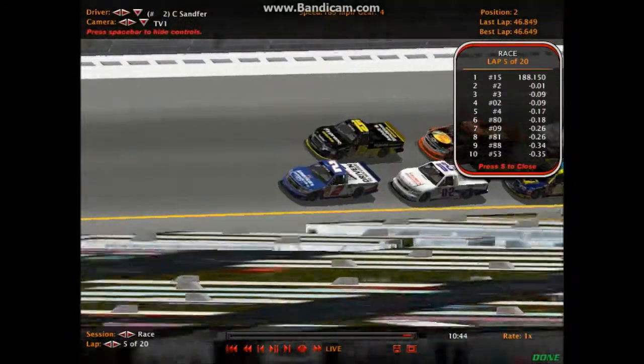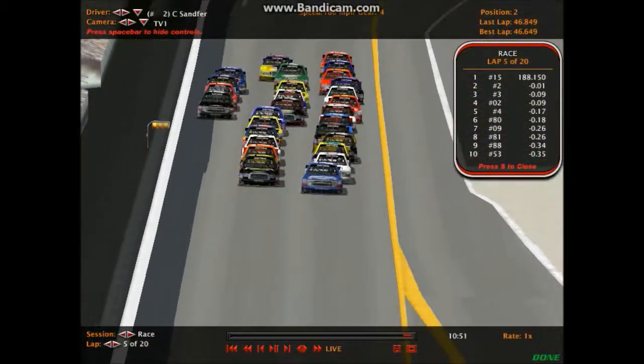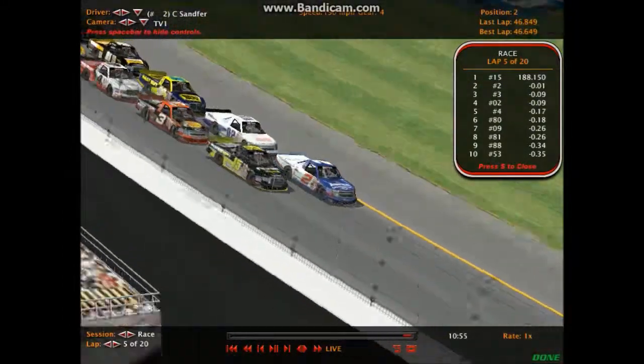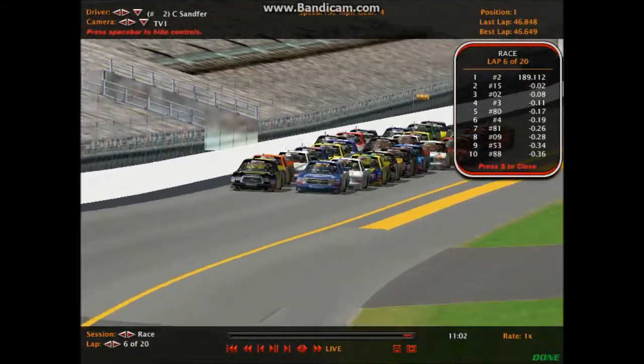You see Sanford definitely looks like he's a little bit loose, which is not allowing Bob Johansson to try and push him through the corner. And that certainly gives Meacham a little bit of a run as they come up to the stripe. Sanford will lead this lap, so our first lead change of the year. And Sanford will get himself 5 bonus points.